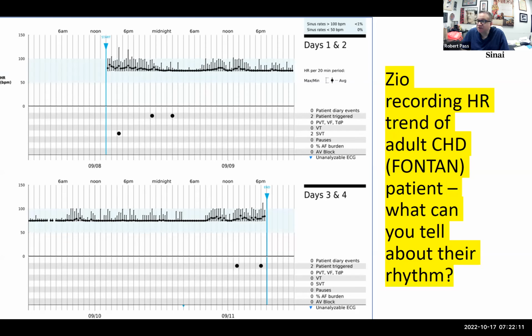So if I were describing this, what I would say is that this is a pattern of limited heart rate variability or blunted heart rate variability with a fixed lower rate, suggestive of an electronic pacemaker with a low rate limit of 75. That's how I would describe that. Okay, any questions about that, Tracy? All right, I think we've beaten it to death.